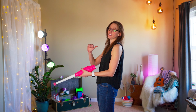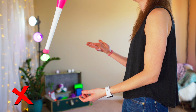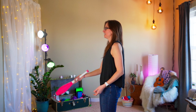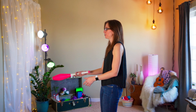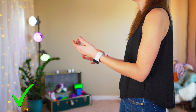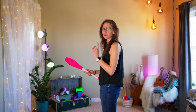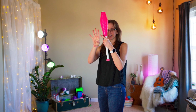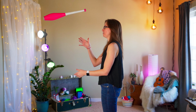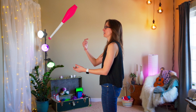If it's overspinning towards you, just like a half spin, it's probably because you're not pushing up and following through enough with your palm and your wrist. We don't want to just pull up our arm because then it's still going to twist. We really want to push up and keep the club flat. Go back and work on it with one and two before you try to do it with three if you're having that problem. And again, it really helps me to feel that spot on my index finger and that knuckle and just kind of push up with that and really follow through with it. That will hopefully prevent it from coming back towards you.